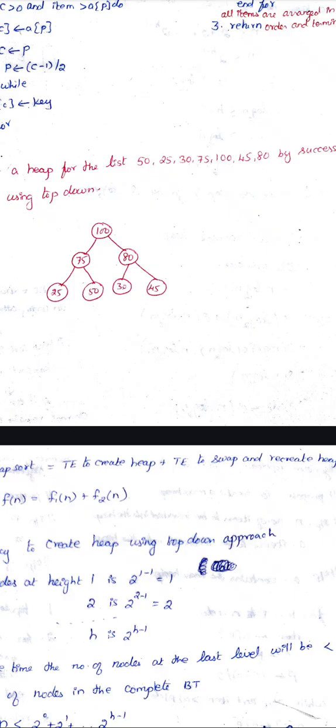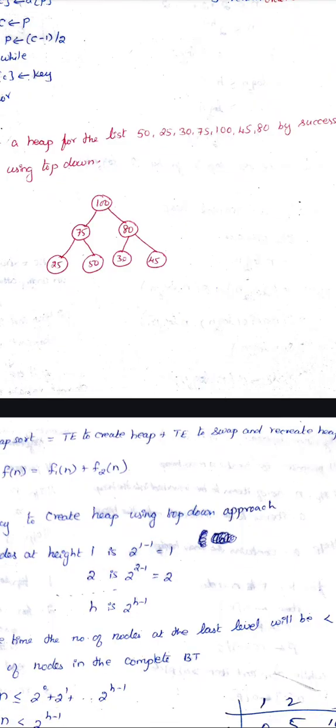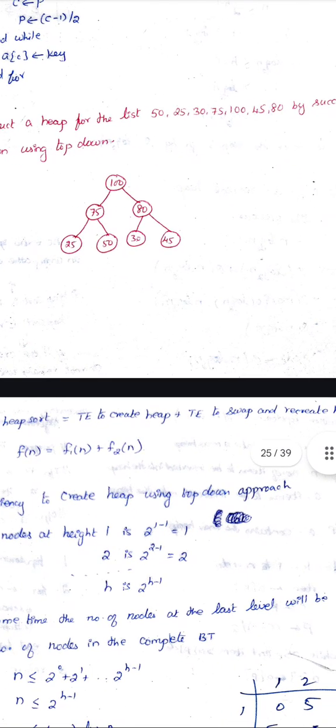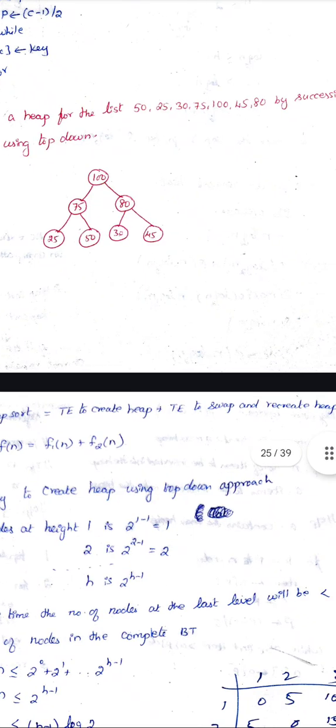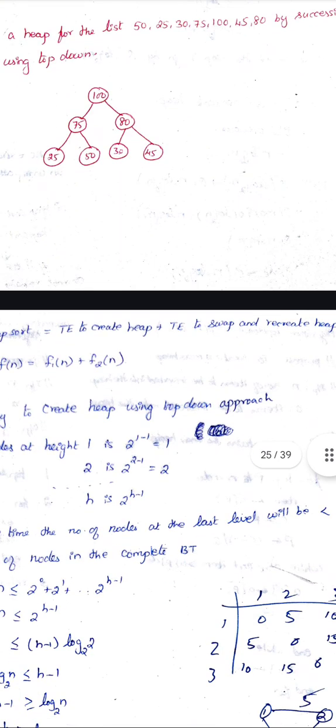Then after that, 50. Firstly this 25 is there, and 50, 25, 30, 50 are there. Since everything is on the left-hand side of this 75, we will consider the smallest one, that is 25, and instead of taking 30 we are taking 50 first, because that is the first element we got. Then we have taken 30, which should be on the left side, and then 45.